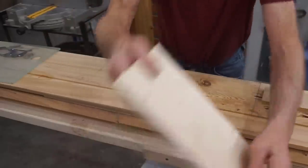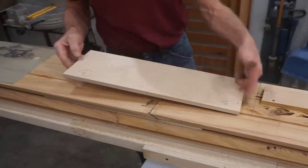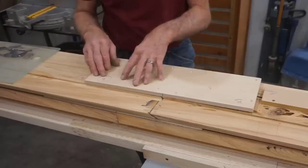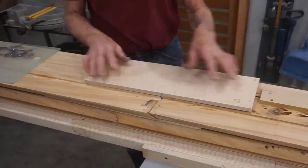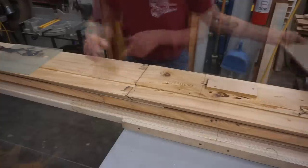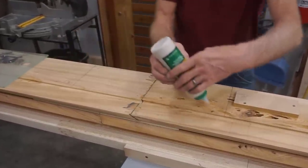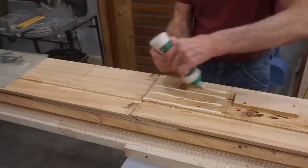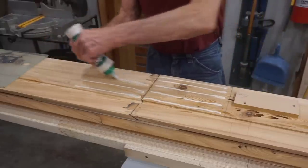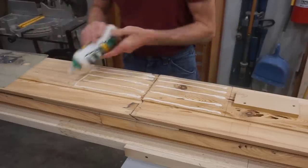But the next step is to put one of these splice blocks on. This is about 6 inches wide, 20 inches long. I'm just going to center it up here on the middle. This is where it'll get screwed down. And I've already pre-fit all of this stuff when I did the joint, just to make sure everything fit good. And I numbered everything, so I know everything's going to go where I want it. And I can just glue this up, put some strips of glue in here, and this just makes sure that I get a very good positive connection between that splice block and the face boards themselves.